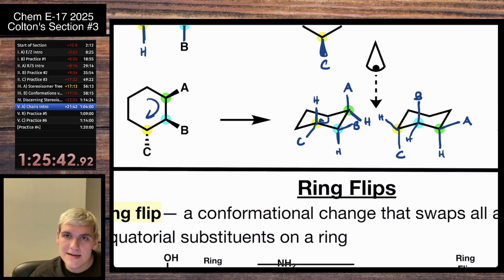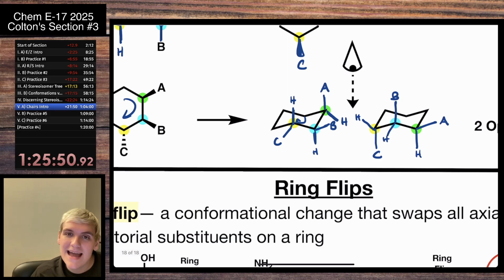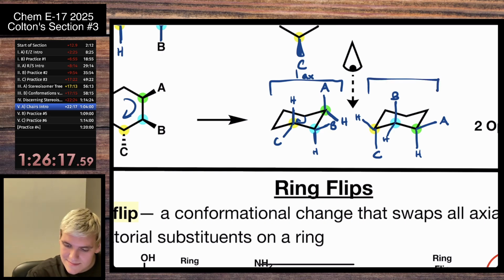So with this, we have generated 2 distinct chair conformations. And the difference here lies in what's going to be axial versus equatorial. So in this left drawing, how many non-hydrogen things are axial? Well, that one's axial, but then these are both equatorial. And we don't care about hydrogens. Hydrogens are just kind of neutral. They don't have an energetic cost. So this has one thing axial. This one on the right has both B and C axial. 2 things axial.